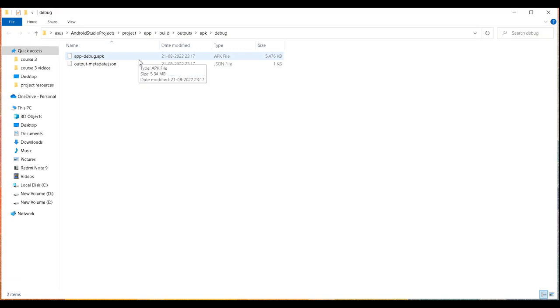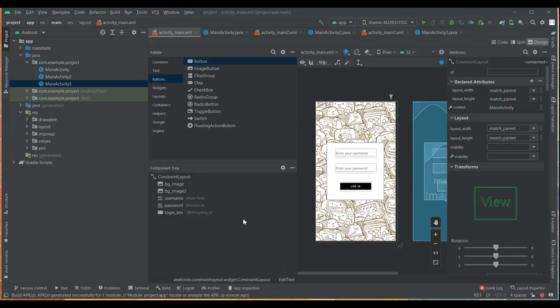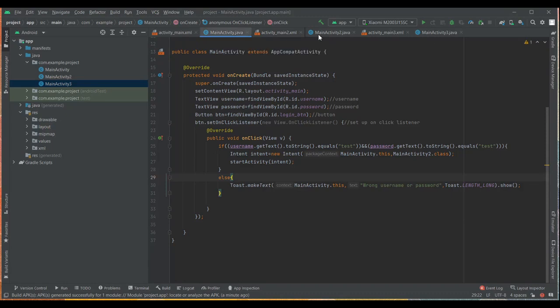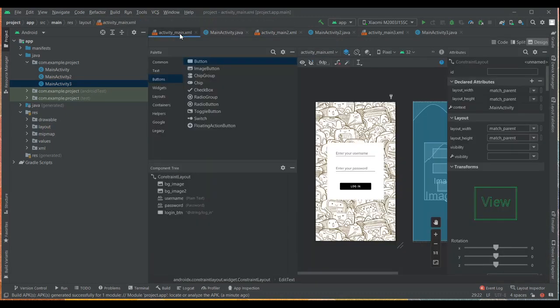That would be it, students, and you'll see the output of our project right here. Not a complete project though, but you can always get creative and add new things to it. So the connectivity and everything is clear, I hope, and how to add each and every element is also clear. You can discover new things. We have a lot of options in Android Studio. It's quite a flexible software, and well, there are multiple ways to do the same thing. So you can always be curious and try and find new things. That would be it. Thank you.